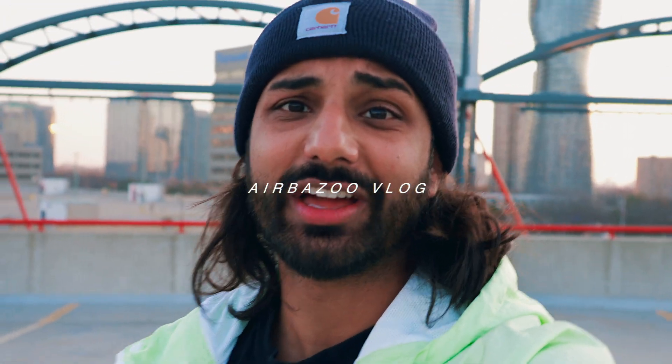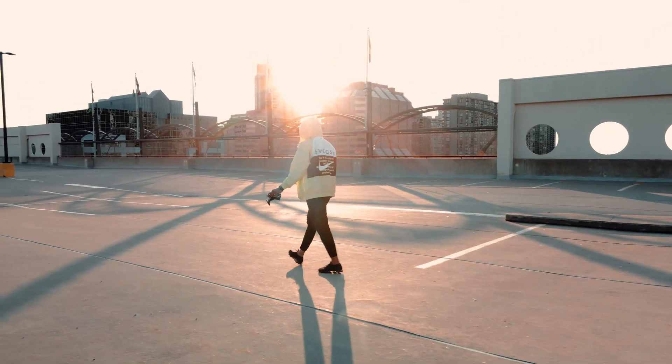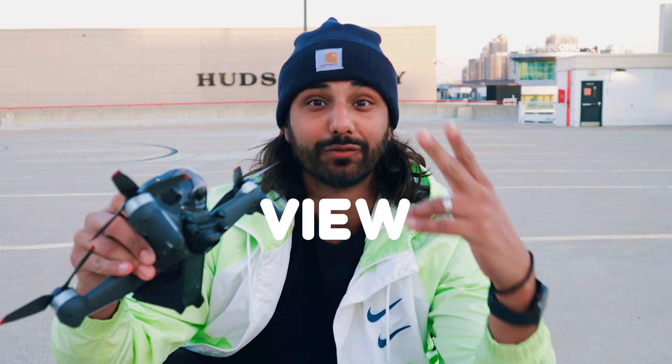What's up guys? So you guys know that recently I got into FPV droning, and it's all because of this guy — the DJI FPV drone. So a lot of people are going to be getting into FPV and getting into this hobby, so I think it's essential to understand what FPV actually is. FPV stands for first-person view.